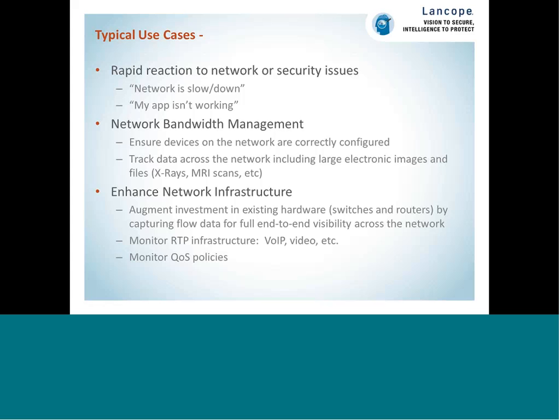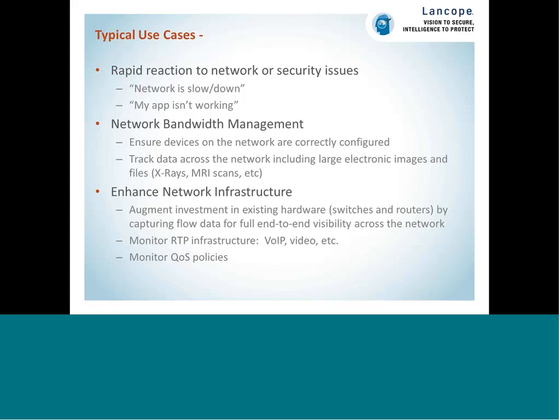For network bandwidth management, I can ensure the devices on the network are configured correctly, that I'm getting, for example, the QoS policy I'm expecting, that their bandwidth settings on the interfaces are correct. I can track data as it crosses the network, including things like large images and files, and make sure that those applications are getting the bandwidth they need on their links.